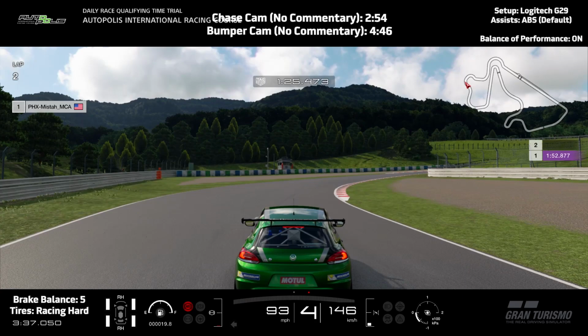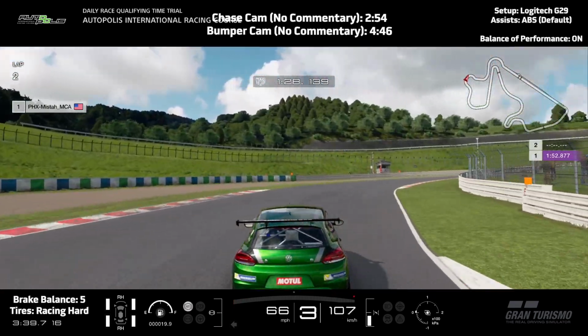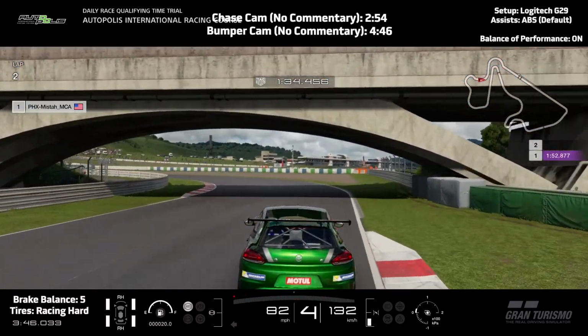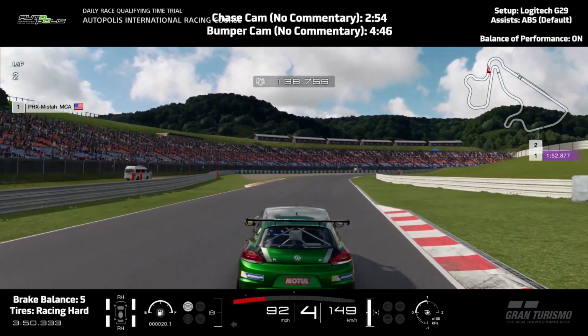Then you'll brake as you approach this right-hander right here, and you want to stay close towards the right side of the track. And once you're pointing towards this next apex right over here is when you start to fully accelerate, and then do some more throttle control just for a bit more, and then you start to fully accelerate.